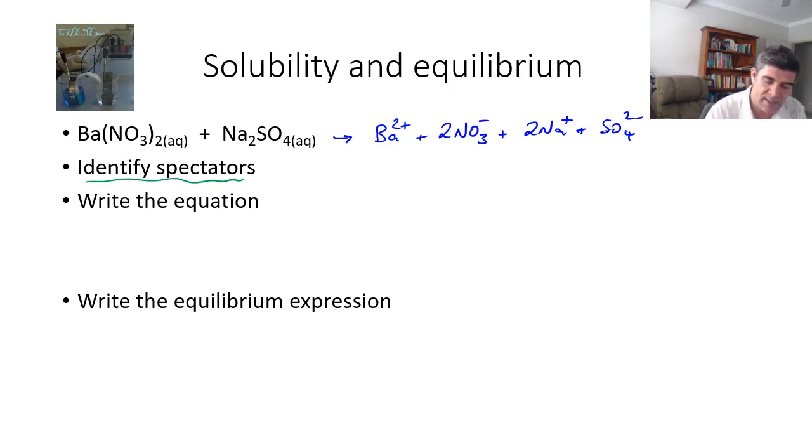We want to have a look at the spectators. So, again, we go back to our rules. So, we've got our NAG-SAG, LMS, and Castro bar. So, the N in the NAG-SAG is nitrates. And we know that all nitrates are soluble. So, we can eliminate this one. We also know that the G in NAG is the group one metals of which sodium is one. And we've also, hopefully, remembered that all of those are soluble. So, sodium and nitrate will remain in the solution. They don't form precipitates.